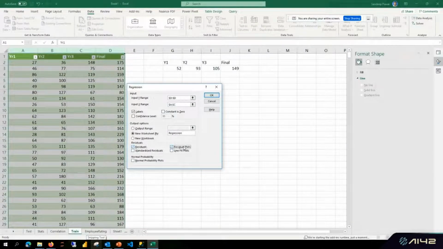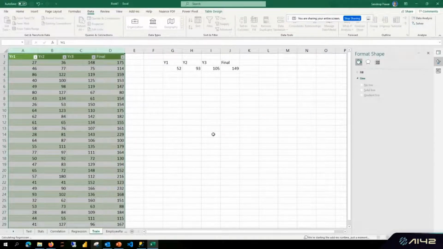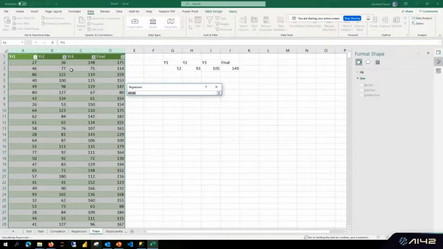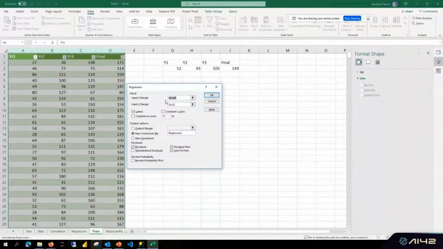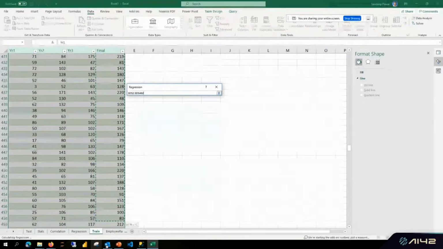Look at the residuals plots. I want to look at everything, and then click on OK. It says the range may be extended beyond the bounds. I'm not sure exactly what that means, but let me redo the Y range. Let's just manually select all the data points.